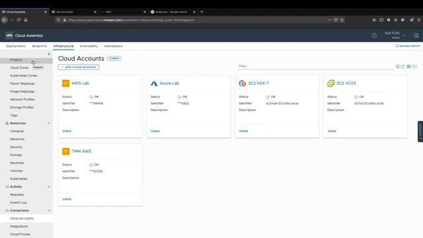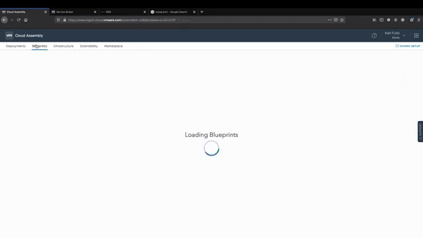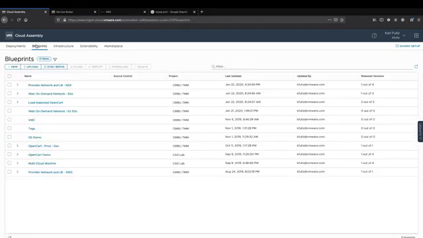Once I've set up my projects, my cloud zones are locked down the way I'd like to see them, I can then begin working with my network profiles. And network profiles really control the level of isolation that VMs will see when they're assigned to a given set of network configurations. And usually what I like to do is start with blueprints first. And I have a set of blueprints that I'll go through in the demo.